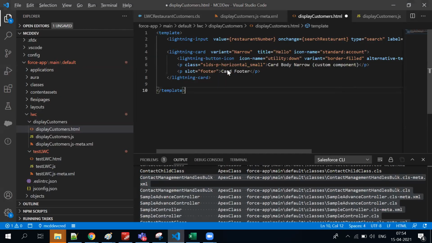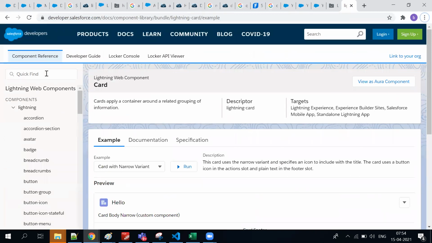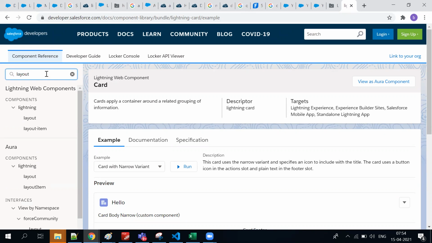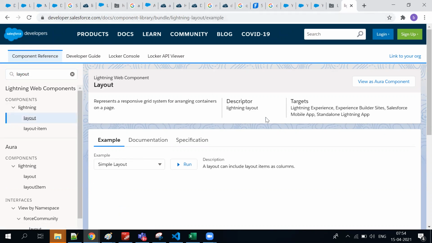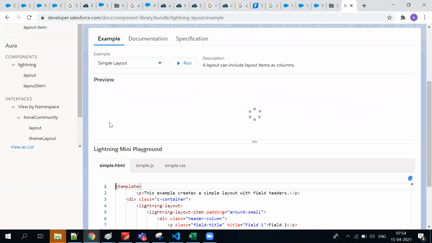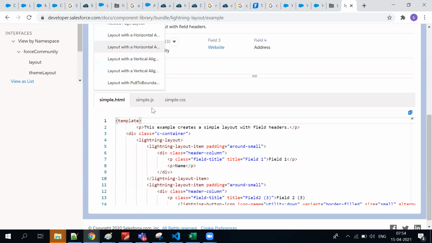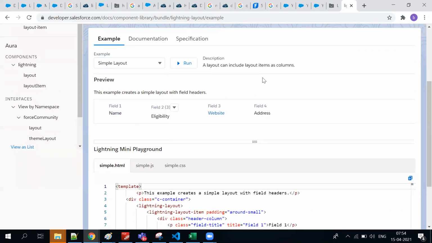So we get lightning layout. Even that represents a pretty decent layout. How to do it now, how it appears and how to render the context. Layout with horizontal is not required.